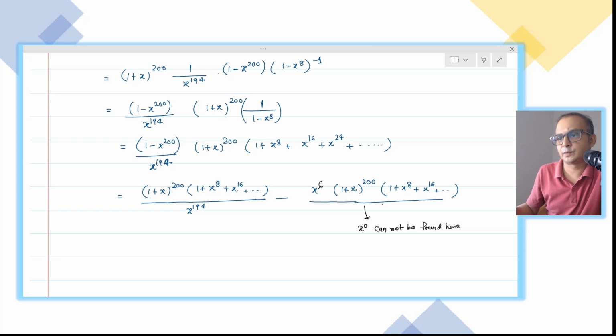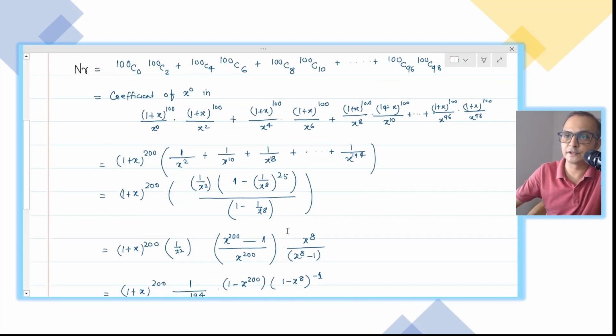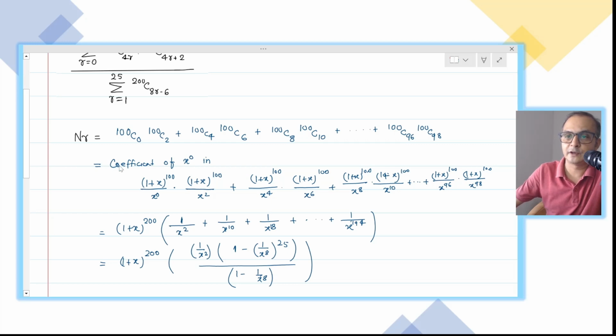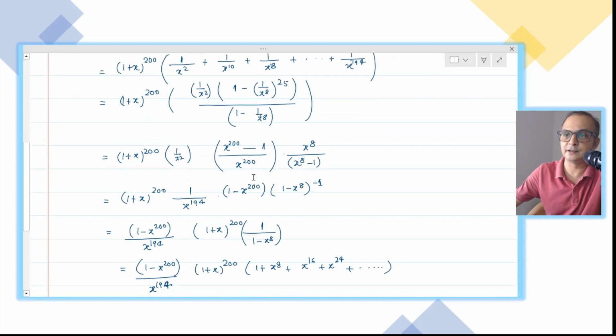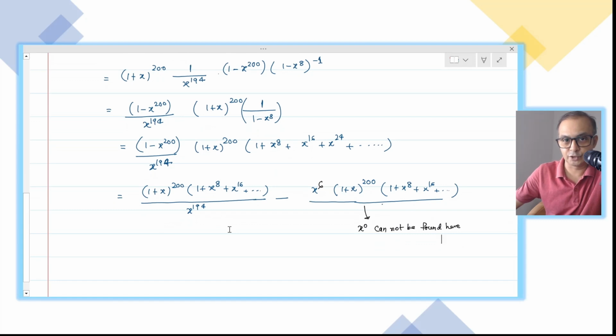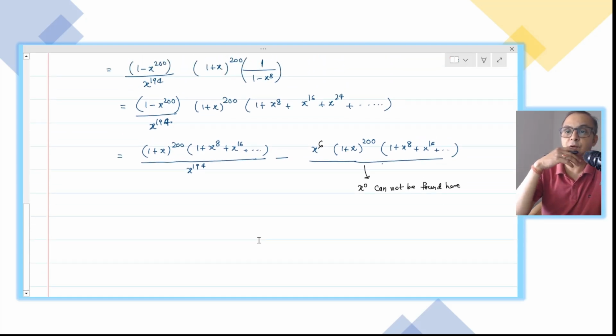And why am I looking for x to the power 0? Because it actually is the consequence of this first statement in the beginning. We are looking for the coefficient of x to the power 0 in this expansion, and we are just carrying this expansion till the end until we get the easiest expression. So here I don't have x to the power 0, so only here I have x to the power 0. To find x to the power 0 here, what do I need from the top? From the top, I need every term which has x to the power 194, then only x to the power 194 will get cancelled and the power of x will be 0.